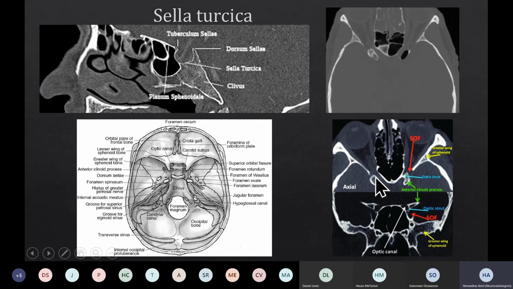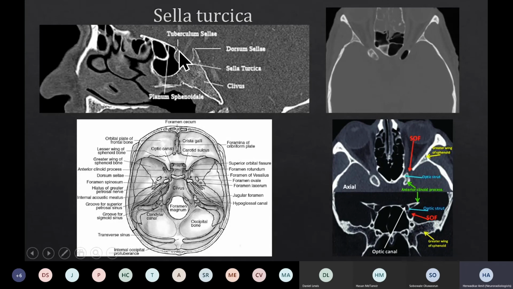Okay, so let's look in detail at the anatomy of the sella turcica. As we said, it's like a shallow groove which sits within the sphenoid sinus, which can be very variably pneumatized, as you can see here. It is separated from the sphenoid sinus by a very thin bone over here called the lamina dura. This bone was used in the past as a landmark on X-rays to see whether there is any raised intracranial pressure. Any erosion of this bone on a lateral skull X-ray was thought to be a significant finding, demarcating raised intracranial pressure. Of course, now we have moved on since then.